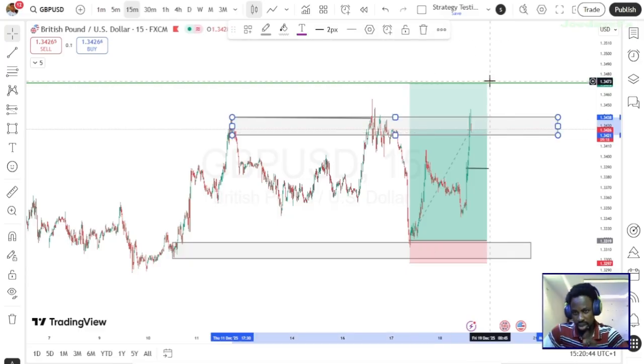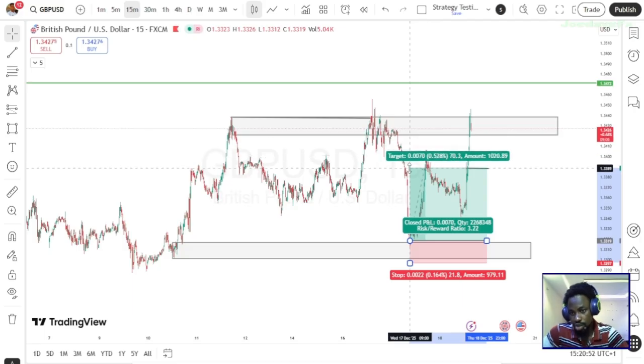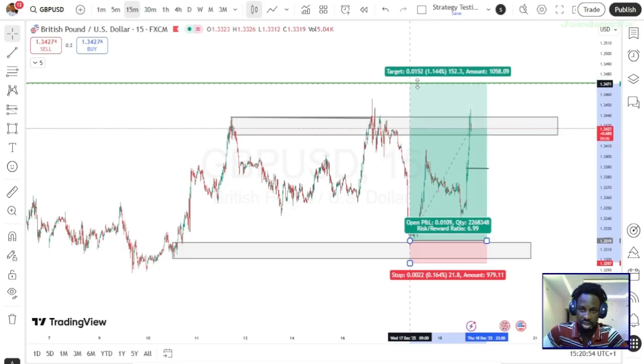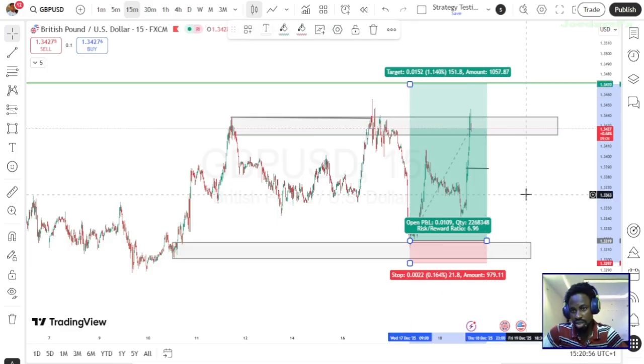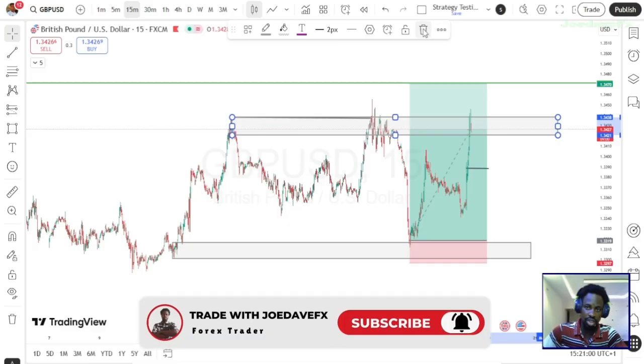I typically try to come here and hold for the full TP. But obviously, even though it's not doing that, I have about this to what I want. Let me just see what I want to watch. So this is 3.22 on this trade. That's a very nice thing to watch, so that you don't have to be greedy, all right? Manage your trade properly.